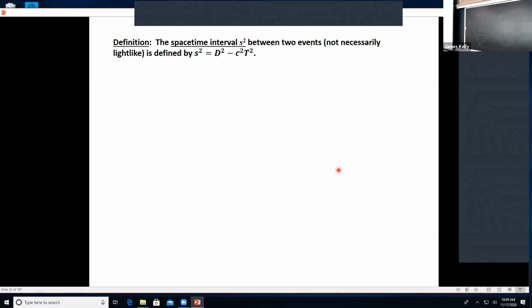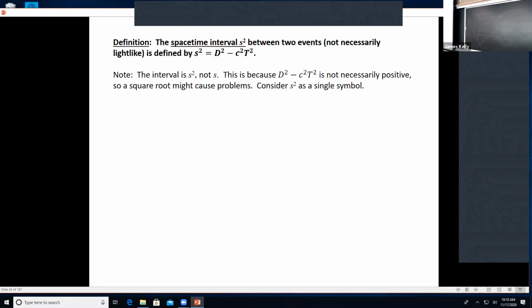The space-time interval is almost like the square of the distance that we used before, right? Remember, d is the distance between the two coordinates. That would be like x2 minus x1 squared plus y2 minus y1 squared plus z2 minus z1 squared. That's the distance between the two points, squared. And then we've got this weird time factor that has the minus sign there. So this is almost like the square of a distance. But nonetheless, we call the space-time interval s squared. We're not going to take the square root of it. Why aren't we going to take the square root of it?